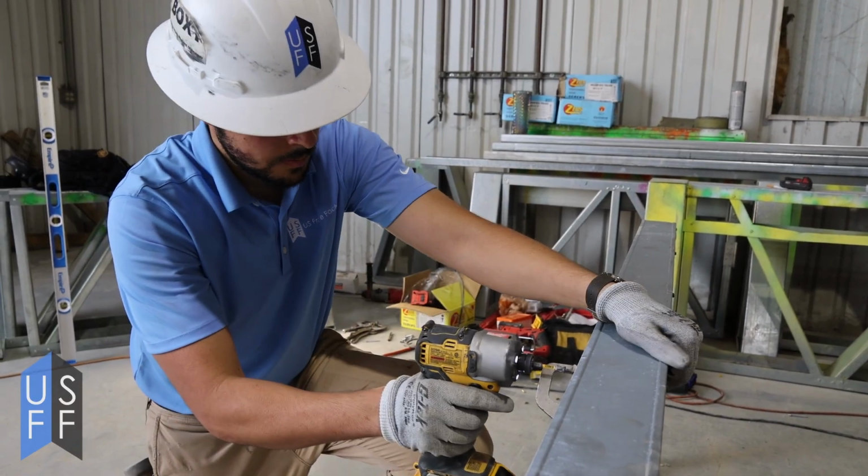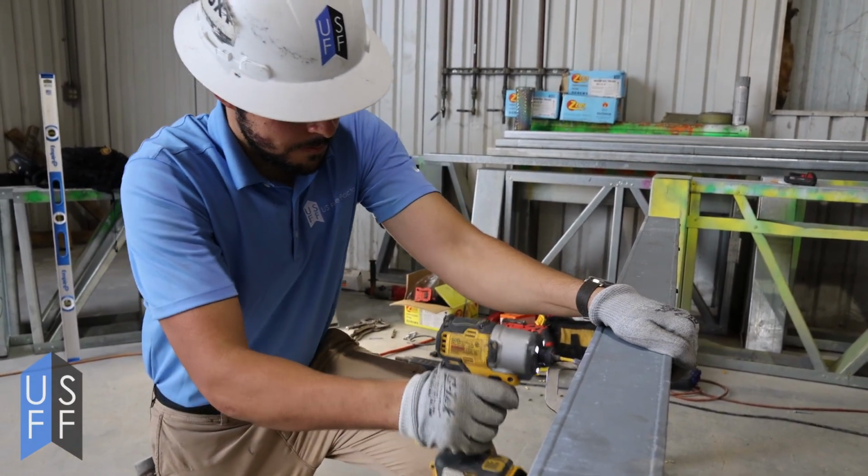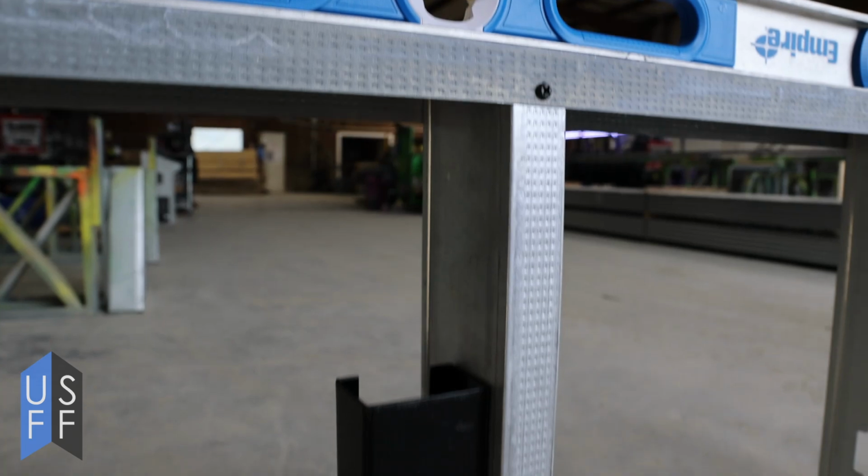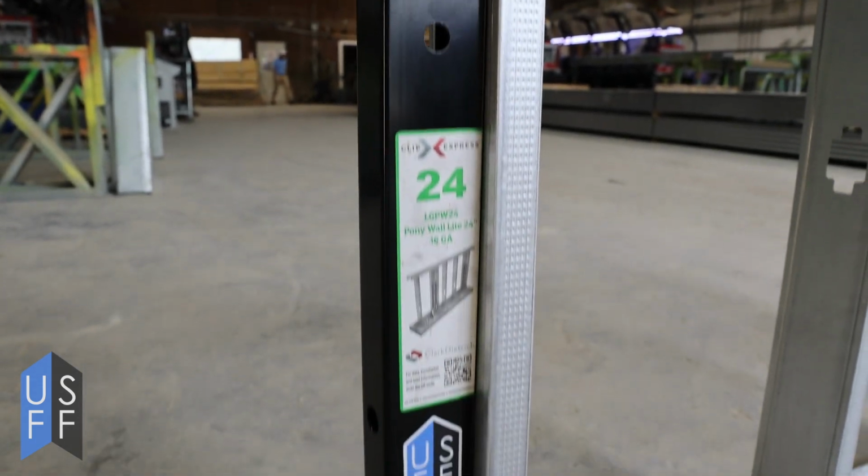After you've assembled most of your wall and put in your bottom track, your top track and your other pieces, make sure that your whole wall is plumb and level. Check it on the ends, check it at intermediate studs, and check it on the top of the pony wall to make sure everything is level. After that, you should be done building your pony wall. The only thing left is for you to sheathe it and finish it. You can put drywall or plywood or really any finish you want on this pony wall.